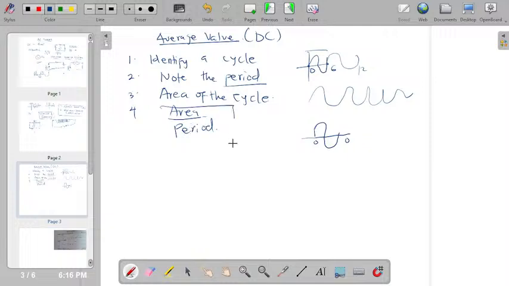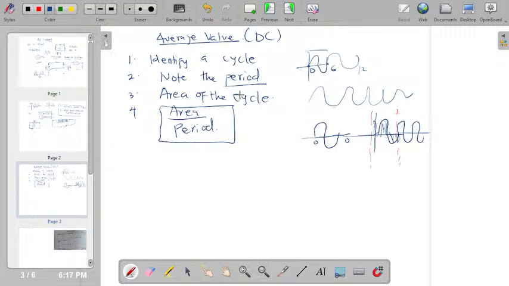So this should give you the idea of average value or DC value. We have, let's say, a voltage which is changing, rising and falling at the same time, and now we want to find an average value for this. Instead of summing each point, which we cannot do, we will first find the area. Assuming this is the whole cycle, I'm cutting the cycle out of this, so this whole part is the cycle.